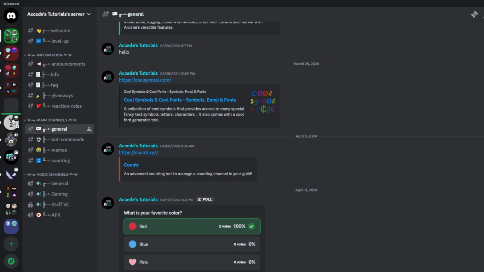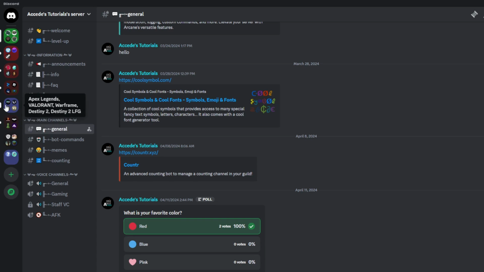So let's quickly put these 5 servers here into one folder. And by the way, if you drag the folder on top of a server, it does not add that server to the folder. You're just simply moving the folder down the line. So you have to drag the server on top of the folder to add it to it.